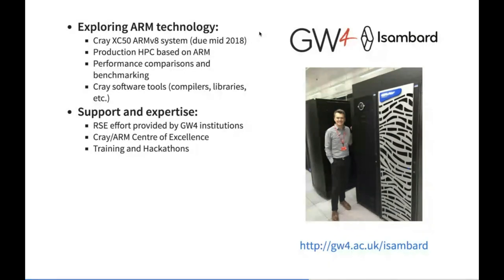One of the reasons that it's interesting is because Cray, the company who also build Archer, are building in all their custom tools, their compilers, high-performance libraries, and all these sort of things for the ARM processors. And this will take away a big barrier to the usage of ARM processors that has existed previously, which is that the support just wasn't there in terms of software to be able to use them easily for application codes.